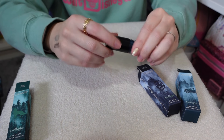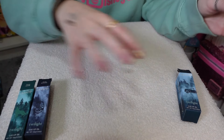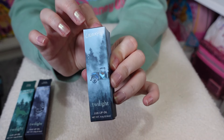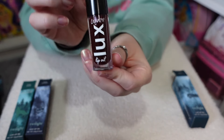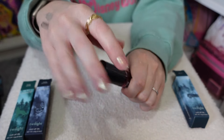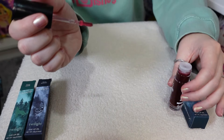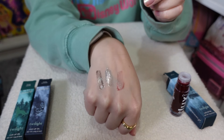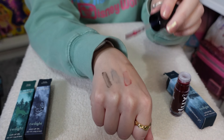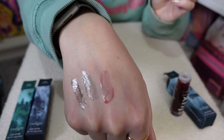This one's more of like a blue colour — again we have Twilight and Colourpop on the box. There we go — it's like a beautiful sort of blue colour. Next to Jacob, see how that's a lot lighter? You can still see it, but it is much lighter. Potentially just layer up if you want extra colour. This one is Bella's Truck — look at this red. It's a very deep red but it's not going to be that red on my hand. Oh, that one came out a lot easier — there we go, perfect. It looks a lot deeper than it actually is, it's more of a tint. They feel really soft and glide really easily. Aren't they beautiful — look at those shades.